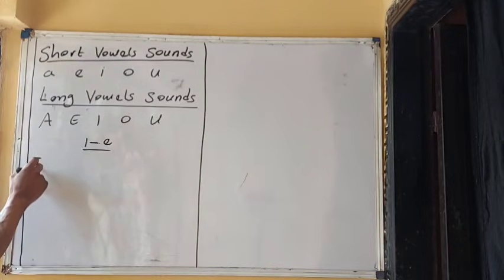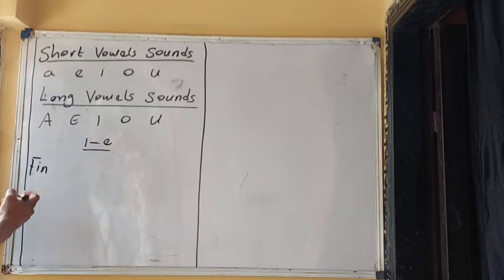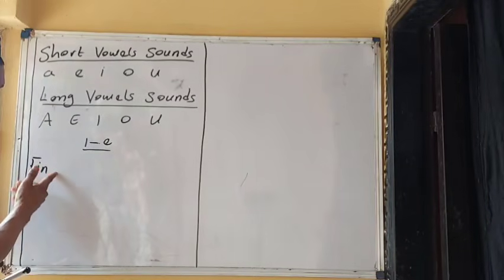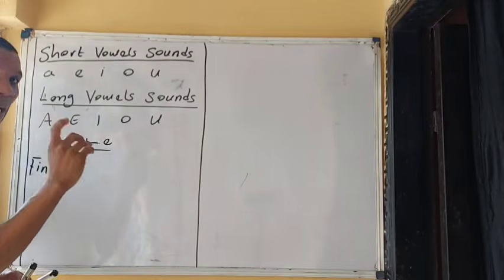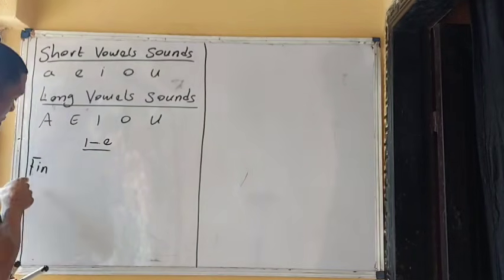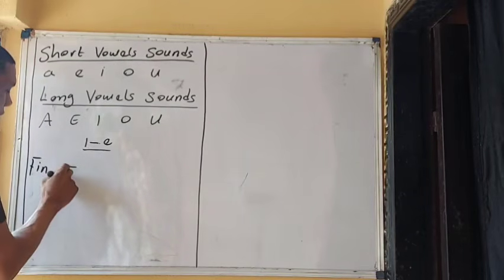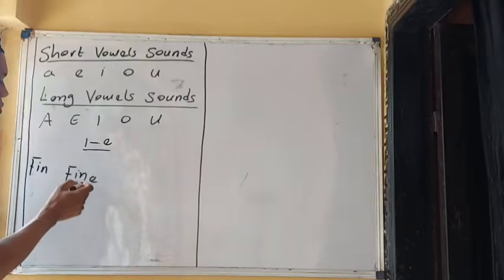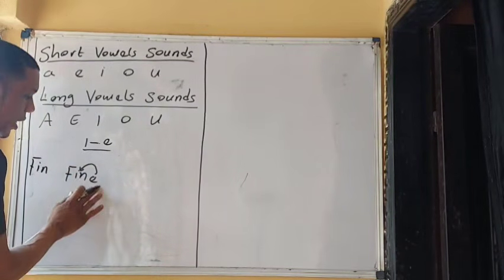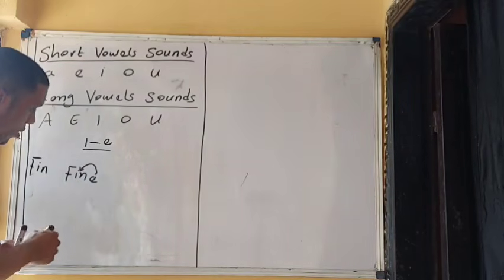We all know that by now, this is fi, and if I add n to it, it becomes fin. Is that clear? This is fin. But if letter E is added to the last one, the letter E will remain silent, but changing this I to I sound. You are hearing fin. But let me add letter E to it now. What will happen is that this letter will be changed to I sound. Letter E will remain silent and change this letter I to I sound.